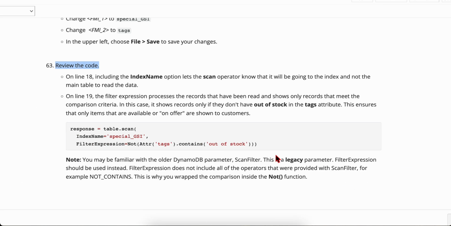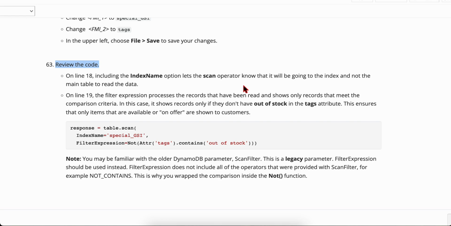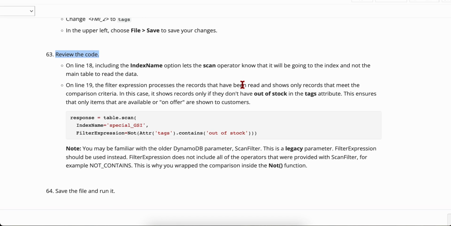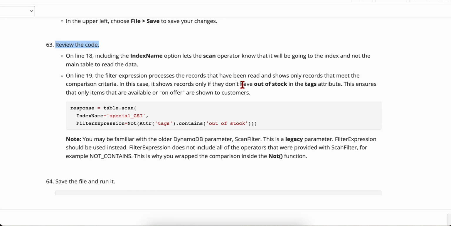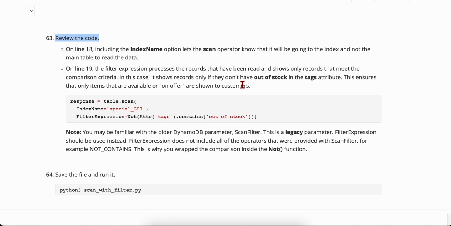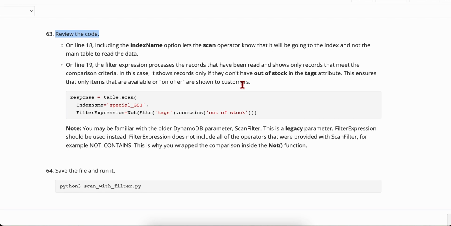This one is still creating. On line 18, including the index name option lets the scan operation know that we're going to the index and not the main table to read the data. On line 19, the filter expression processes the records that have been read and shows only records that meet the comparison criteria.